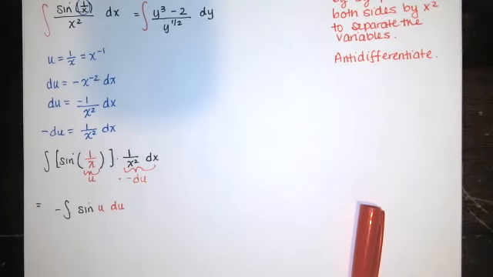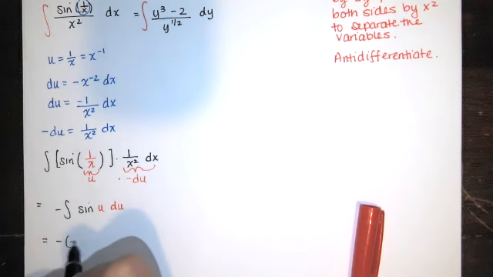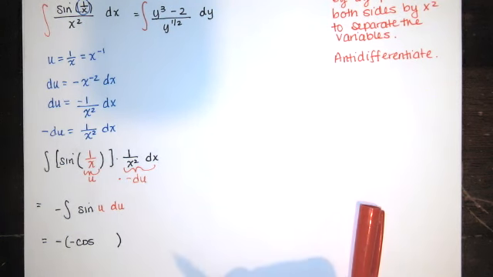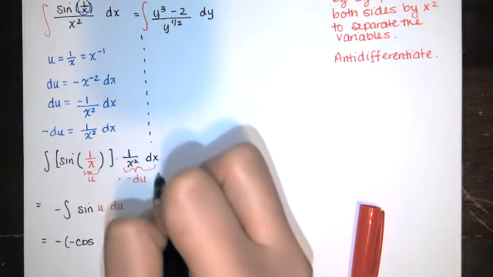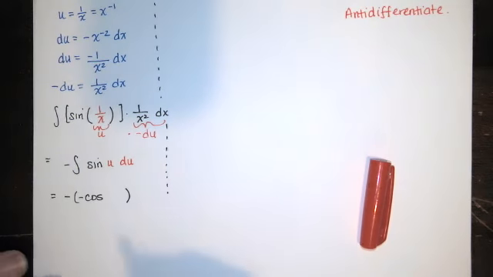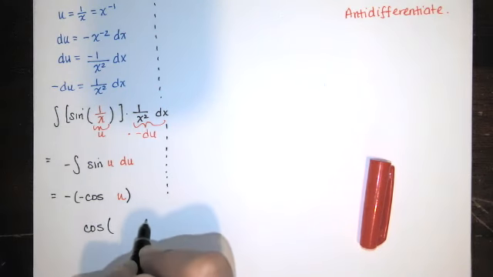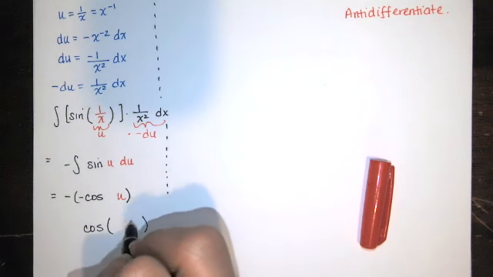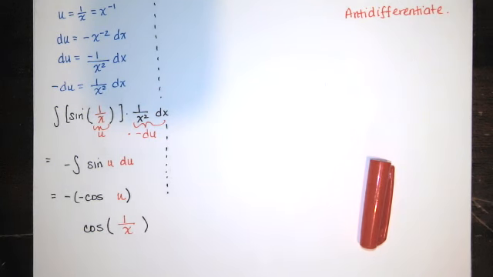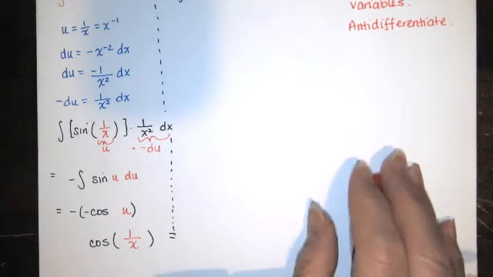We're just computing that antiderivative. I'll bring my negative down. The antiderivative of sine of u is negative cosine of u. Typically plus c, but we're just going to let the c on the right-hand side absorb the c from the left-hand side. And then don't forget to back substitute. U is actually 1 over x. I think I left a lot more space than I needed to. So that's cosine of 1 over x over there, and that's going to equal whatever it is we get on the right-hand side.